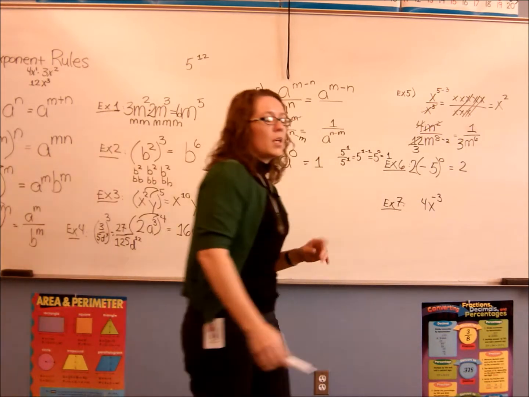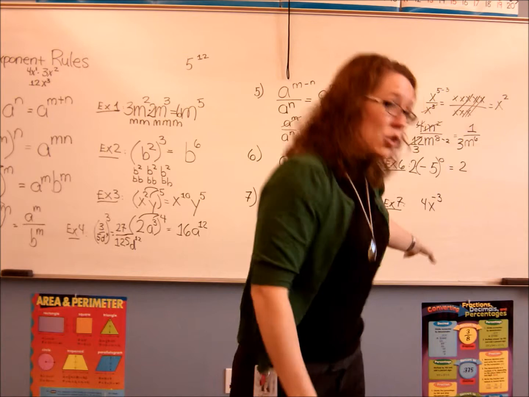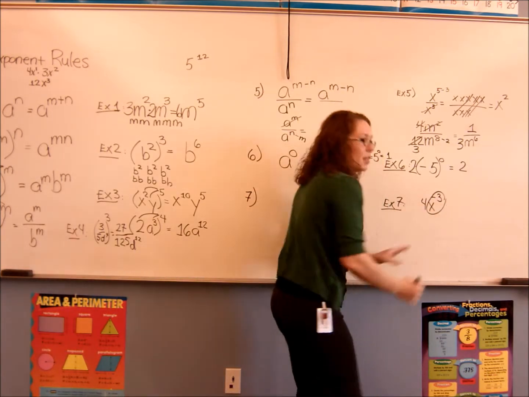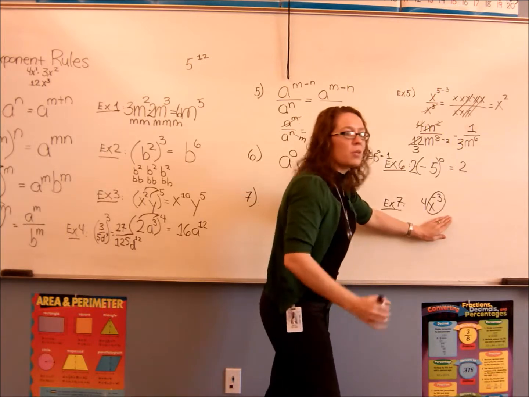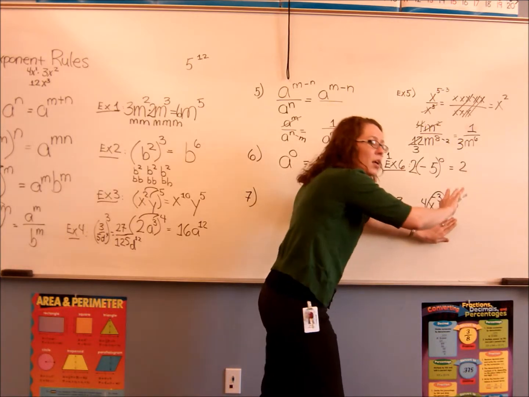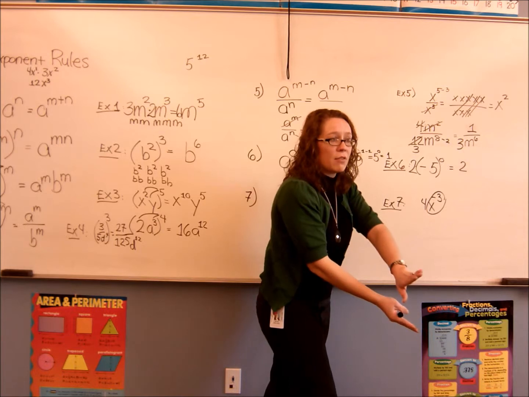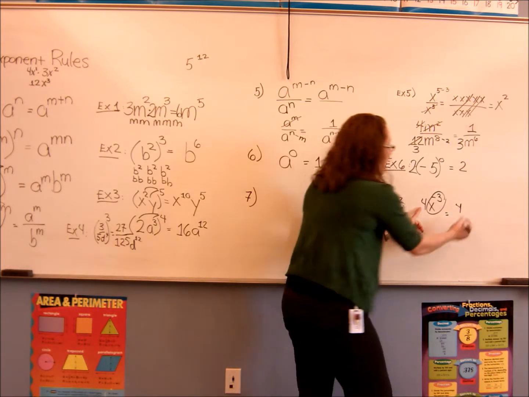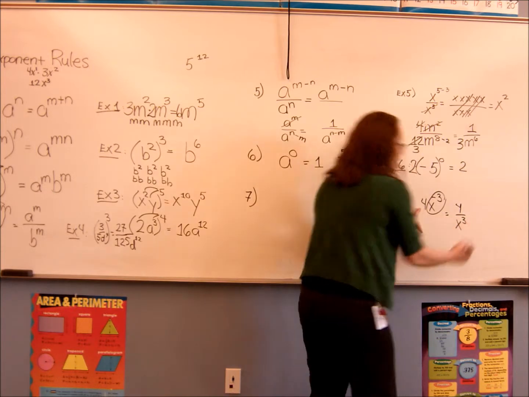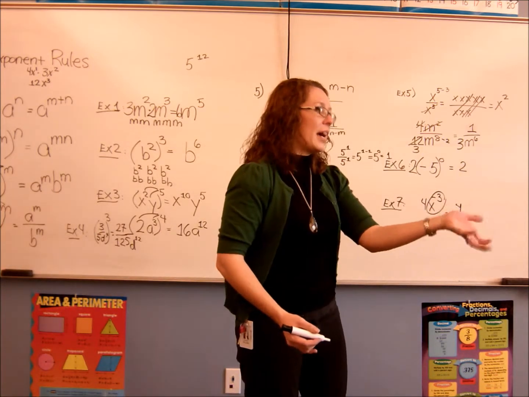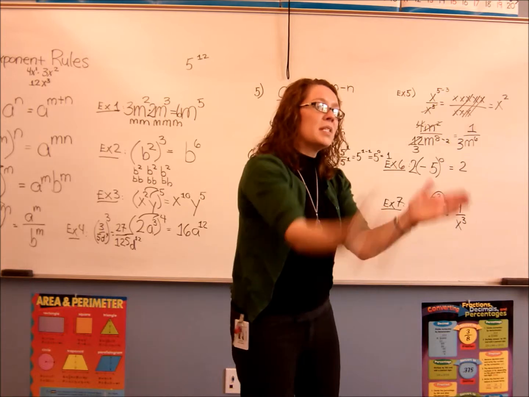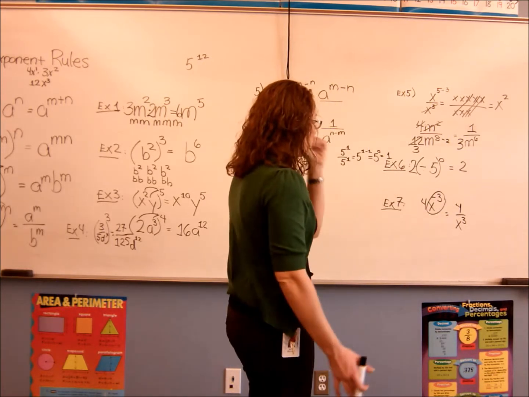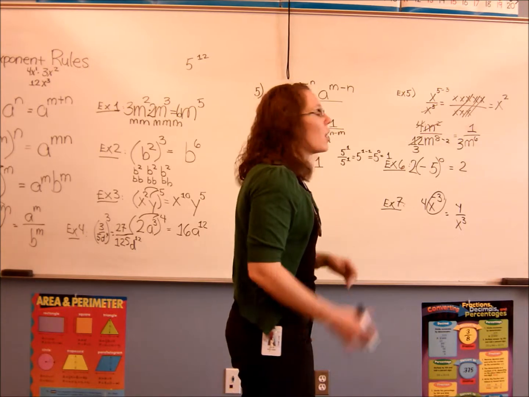Look at 4 times x to the negative 3. Look carefully. What is the negative 3 attached to? Just the x. The 4 is going to stay. What we are going to do with the negative exponent, if it's in the top, is flip it to the denominator of the fraction. So we're not going to touch the 4, it stays in the top, and the x flips and becomes a positive x cubed, or x to the positive 3. When it flips, it changes. So you're making a fraction, and this works vice versa.